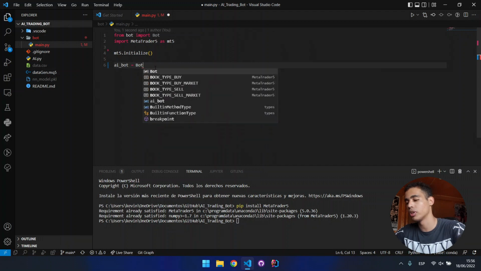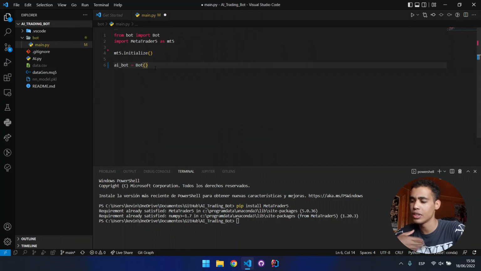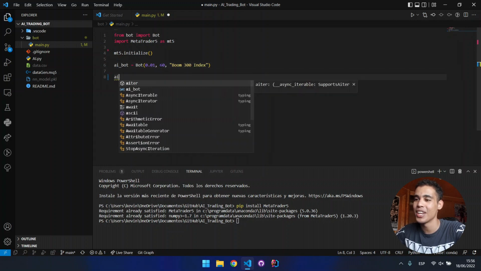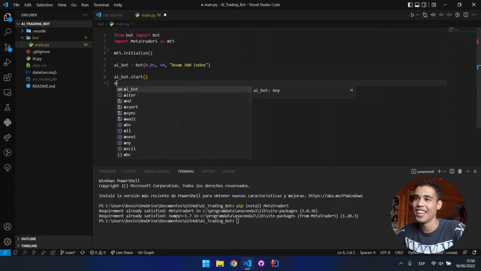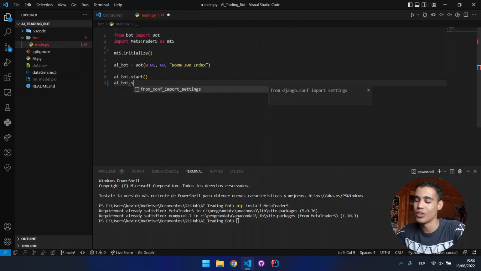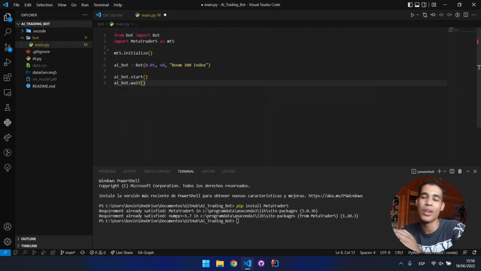So here we put Bot, and we want the first thing we receive to be the lot edge, then the time period in seconds, and finally the market in which we are going to work. So we are going to work in the Boom 300 index, and now the next thing that we have to do is to put AI start and AI bot wait. So the user is the one who says, hey, stop.